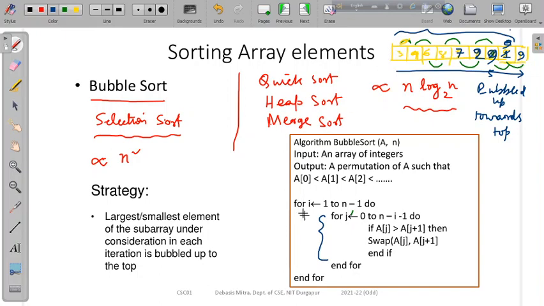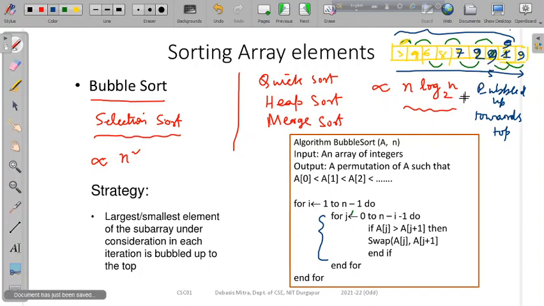So next iteration, again all the iterations of the for loop will repeat the same thing. It will just pairwise compare starting from the first, and whenever it finds some disagreement with this order, it will exchange. So you will see that in the next iteration, second highest element will be bubbled up to the second rightmost position.